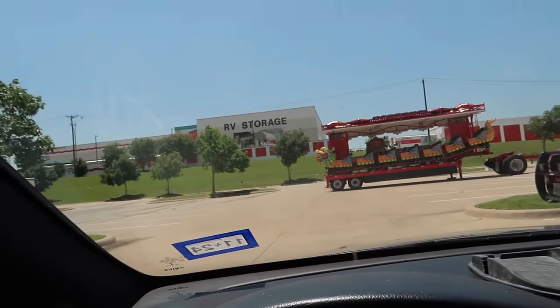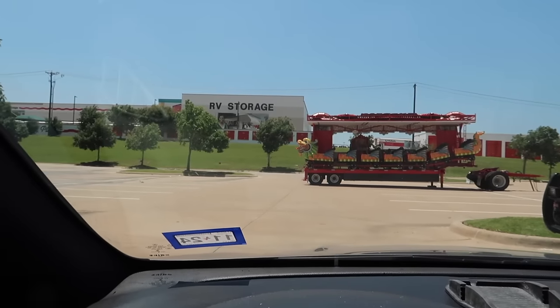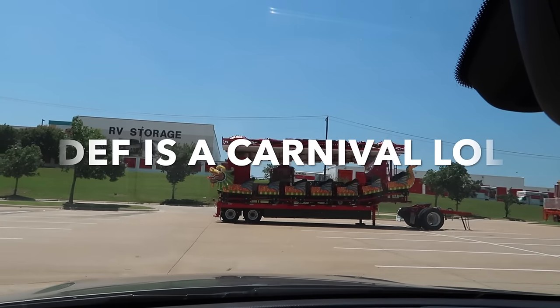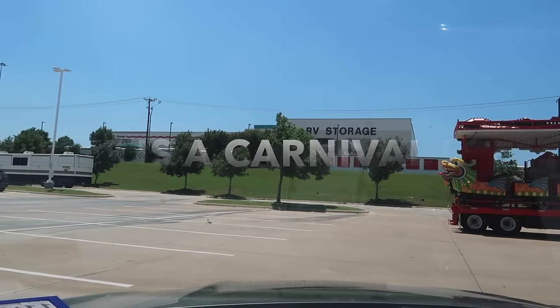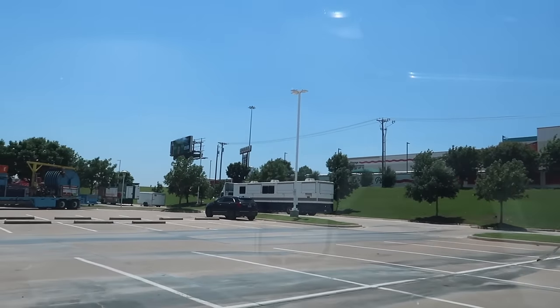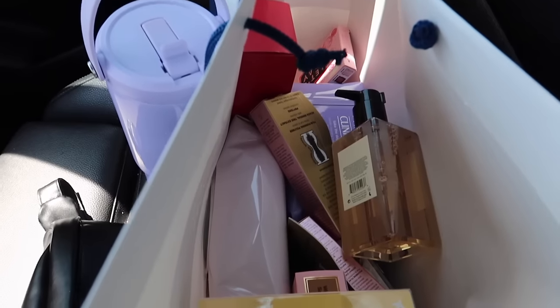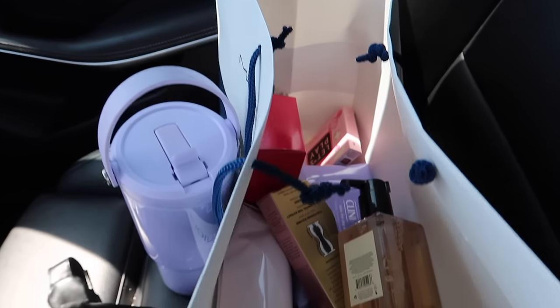Okay, so let me just try. Because y'all know I'm a big childish kid at heart. And I used to always ask my wife to bring me to this. And she would always say she would, and never did. The fair. I mean, what is it called? Is it not a carnival? It has a name. Is it a fair? They're putting the rides and stuff together now. And although I don't ride rides like that, I'm gonna be out here, not left out with the whole store.